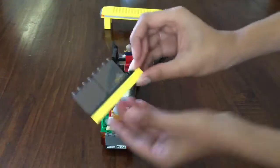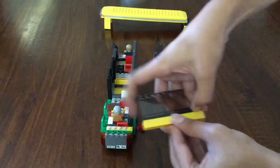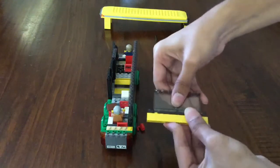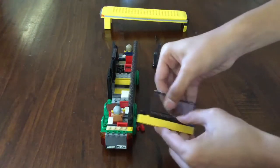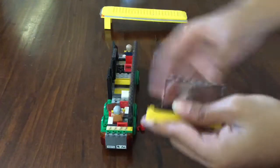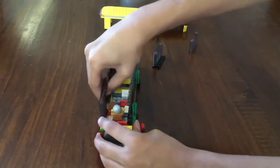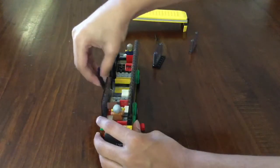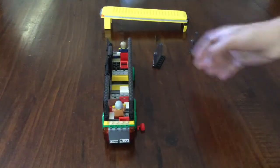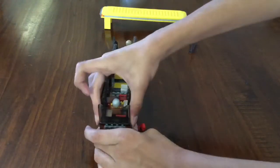Now all you have to do is the same thing that you did on the other side. You just have to move all of the black pieces one across, and then move all of the windows one across, just the exact same way you did on the other side. Just a mirror. That's everything you need to do with these conversions. Just mirror everything. Okay. And I'm just going to put everything back into place. Alright. Now it's just the back window, this back panel. And this should go on really easy.